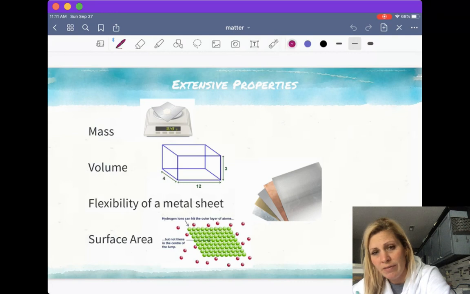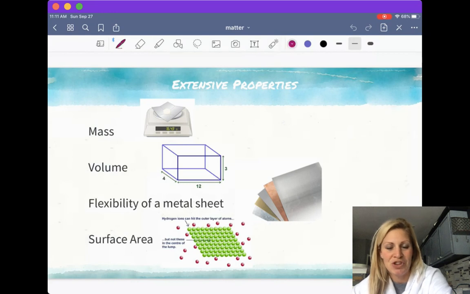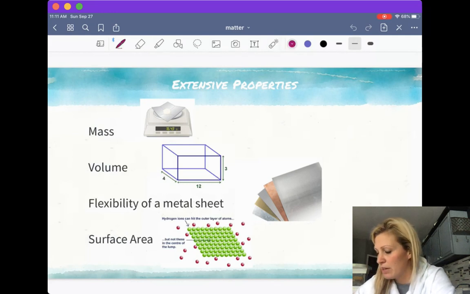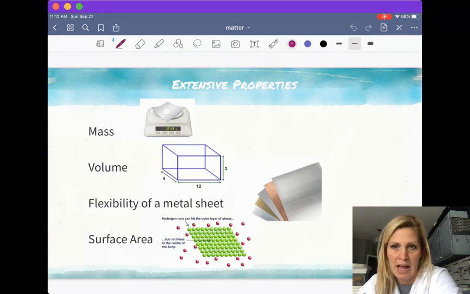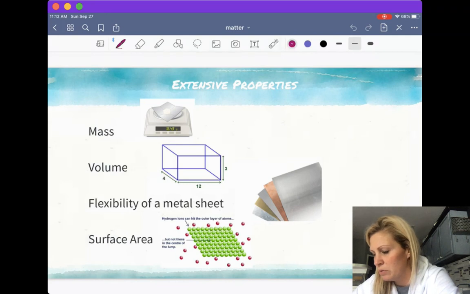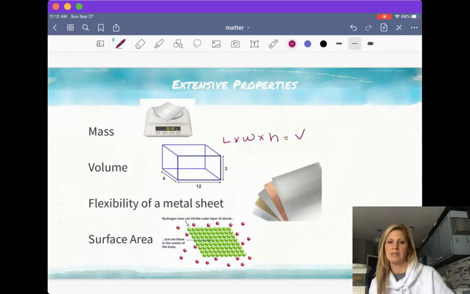Volume. So we can look at volume in two ways. One, we can look at the volume of a regular object. When we're dealing with the volume of a regular object, these are regular shapes that you learned in geometry. You had all of those volume equations and you could find the volume of regular objects. So we deal with a lot of cubes and a lot of regular shapes like cylinders and cones, and all of those had a mathematical equation to calculate volume. So here, volume of a regular cube, we know is just the length times the width times the height.